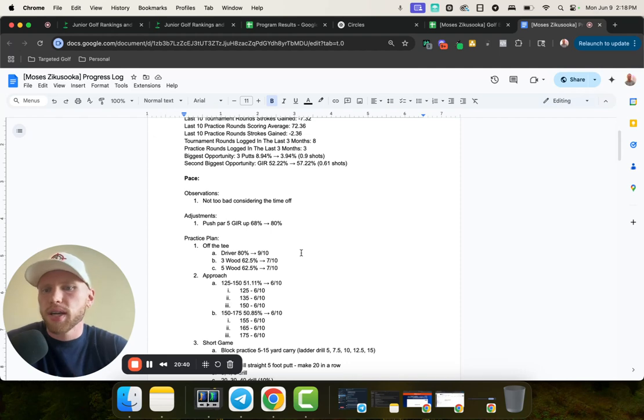In the same way, he's also got some approach shots that are a little bit underwater as far as where I'd like to see his on-green percentage. So we're going to strategically attack those shots rather than just have him go hit a bunch of shots and try to get better. We want to get good at that shot. I'm sure everyone watching this video, if you play any level of golf, can understand that sometimes you just can't hit your gap wedge very well, but you can hit your 8-iron really, really well. And that's just how it is.